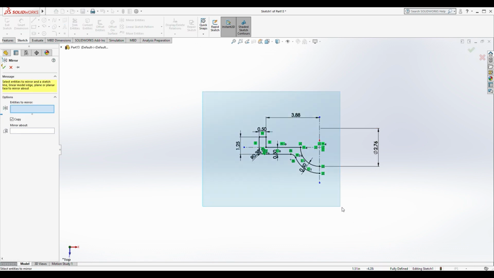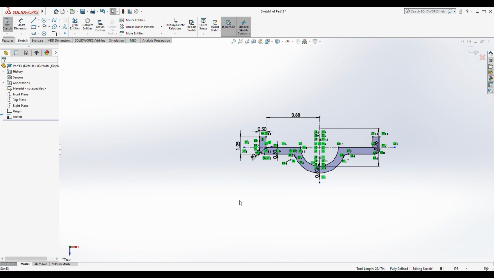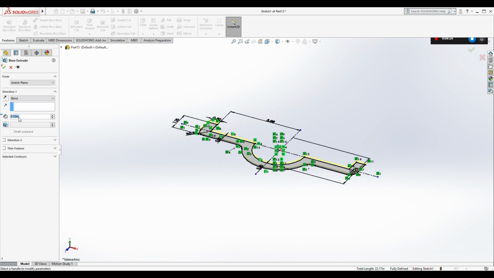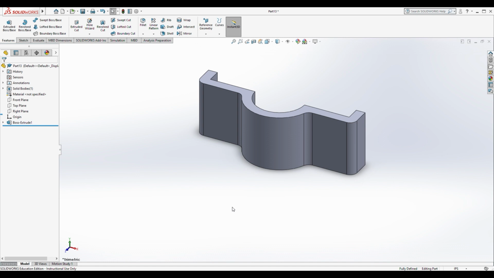We can do our favorite move, and that's mirroring that across the center line. Okay. Hit the green check mark. We've got this shape. And now what is the thickness of this? It looks like it goes up to 3 inches thick. Okay. So we're going to go ahead and go to Features and hit Extruded Boss Base. And we're going to change this line to 3. Click the green check mark. Right there it is. Okay, we're missing 2 circles now.